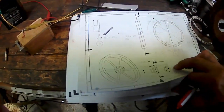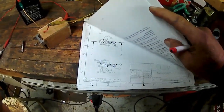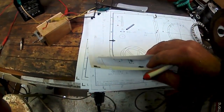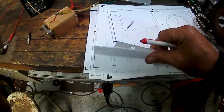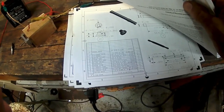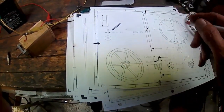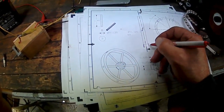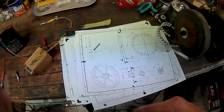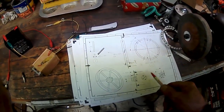But I'll bet I have it in material size. If I have that material size written down, this is item number 2. Let's go to page 2 here. Where's page 2? Oh, for crying out loud, I just had it here a second ago. There it is, page 2, item 2, flywheel, OD. Oh, I only have the OD, I don't have the width. So I'm going to need to correct it in the material list also. Okay, I'll fix that. Although whatever width I make it would probably be just fine. But I need to know that before I go and round up stock.